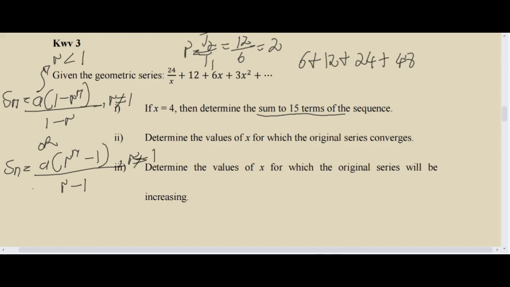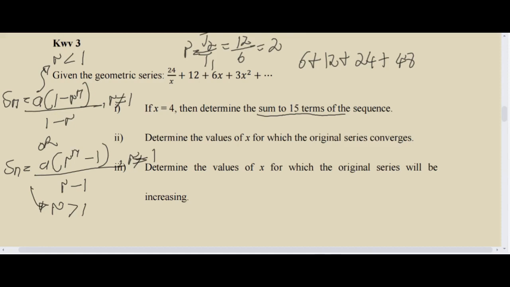But what if our r is greater than 1, as in this case here? This is the formula that is most suited for that one, because for example we have 2 here. This would be 2 minus 1, and then we still have a positive denominator. So the goal here is to have a positive denominator. So you use this formula here if your r is less than 1. You use this formula right here if your r is greater than 1. So know when to use these formulas.